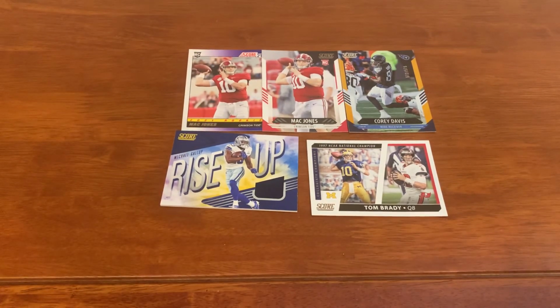So, we are going to be under 30 minutes, barely. But let me know what you guys thought. Is there any other cards you think should have been up there with those five? And we'll see how things go for the rest of the NFL season. I'm looking forward to the rest of the year, fantasy-wise. And I'll keep you informed, maybe on a week-by-week basis. I'll try to open up like a pack every week of football cards, and then we'll see how I did last week, the following every week on my fantasy teams.